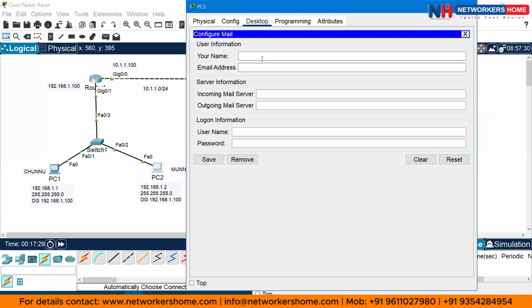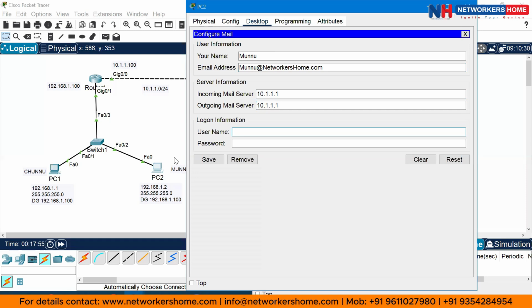Email, your name Munnu, and the email address. This is the email address, and here we have the incoming email server and outgoing email server, and here we provide the username.